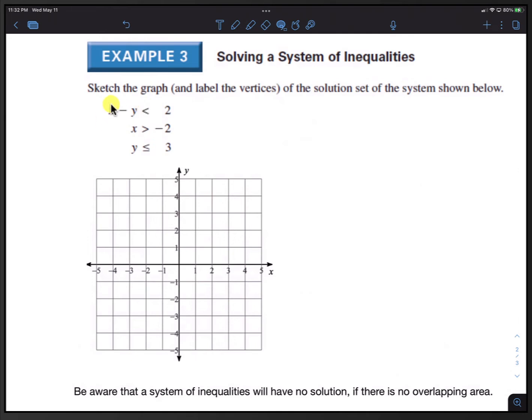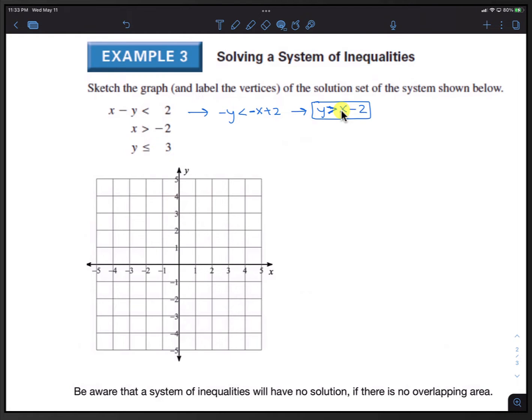All right, so the first thing we need to do is move the x over to the right by subtraction. So that would be negative y is less than negative x plus 2. Now we're going to get rid of the negative by dividing both sides by negative 1. And that's going to be y is greater than x minus 2. So all the signs change. But also, because it's an inequality, the relationship reverses. So when it was less than here, it reverses to be greater than here. So we have the inequality y is greater than x minus 2.